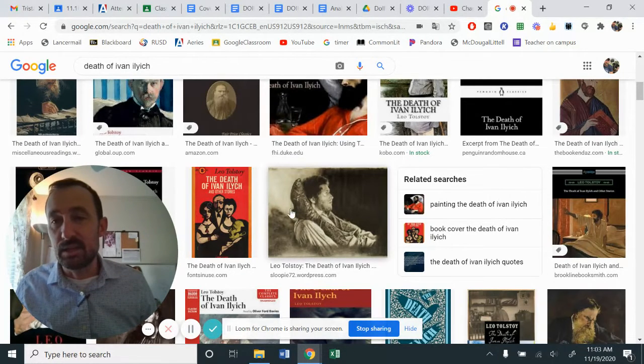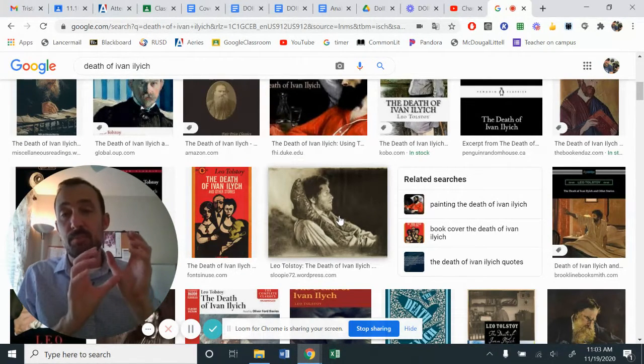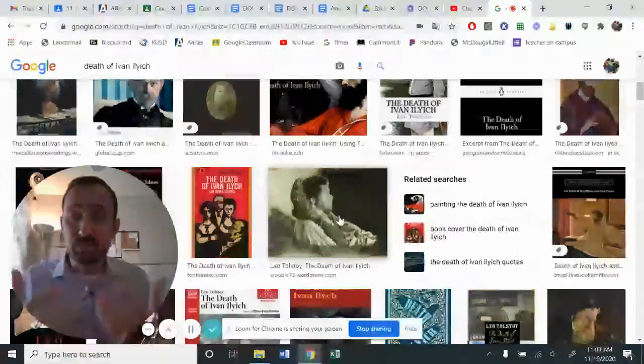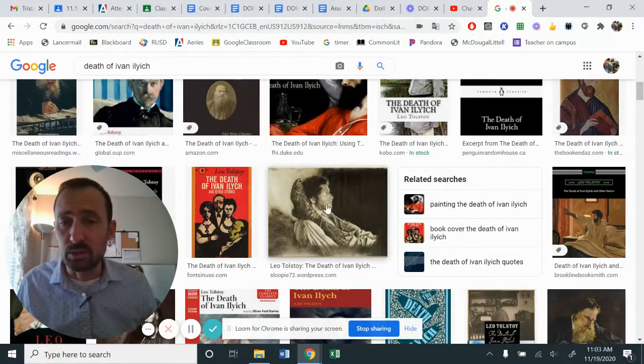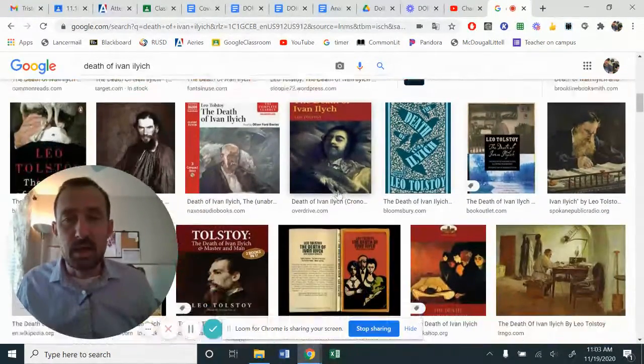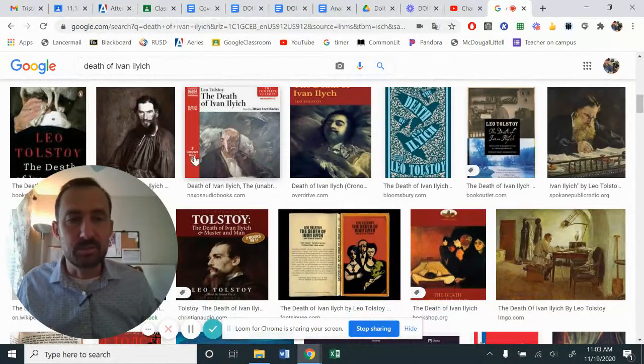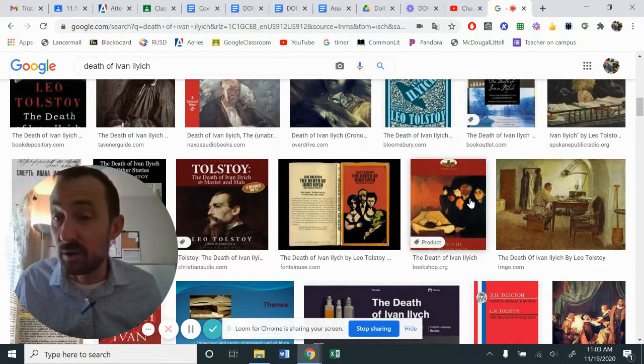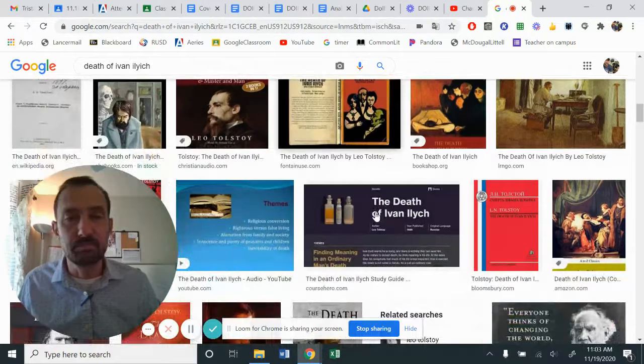There's this other one that indicates where Gerasim is holding up the legs of Ivan, which wouldn't make much sense unless you've read the novel. So it does offer some sort of intrigue for those who are viewing the cover. There's some other ones here, kind of abstract. I've got this one right here, does embody like he's dying and we see family here, or perhaps this is the very first chapter, that funeral scene.